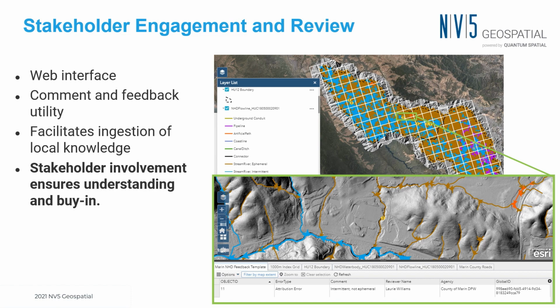And so to deal with this, we build a web interface and allow everybody who's involved in the project to go in and add comments, redraw lines, and identify periodicity or potentially other features that you might be interested in, as far as whether something is fish bearing or whatever a state happens to need. So being able to develop a system to record and ingest the local feedback is really going to improve the utility of the overall project to the user community.